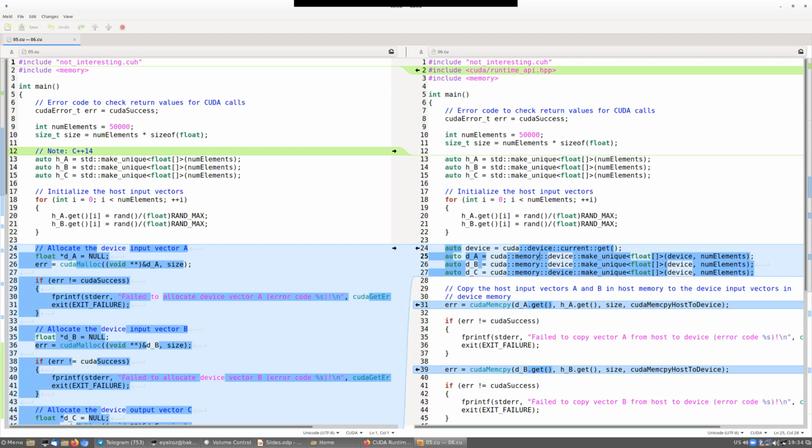So you can do, for example, cuda::memory::host::make_unique, and that will also work. There are several things you can put here instead of device, but we're allocating global device memory, so that's our namespace. And make unique works exactly the same way.